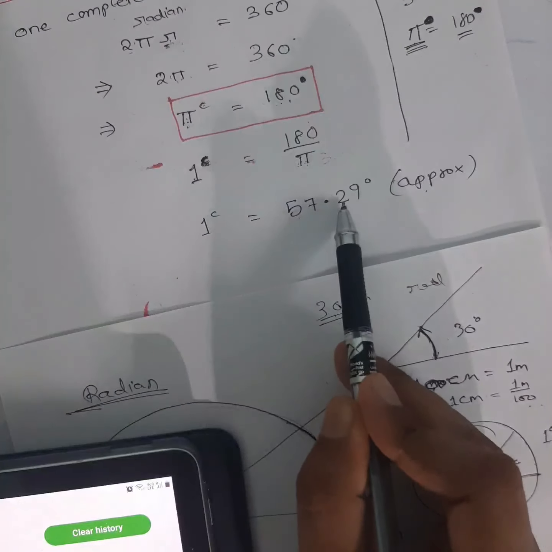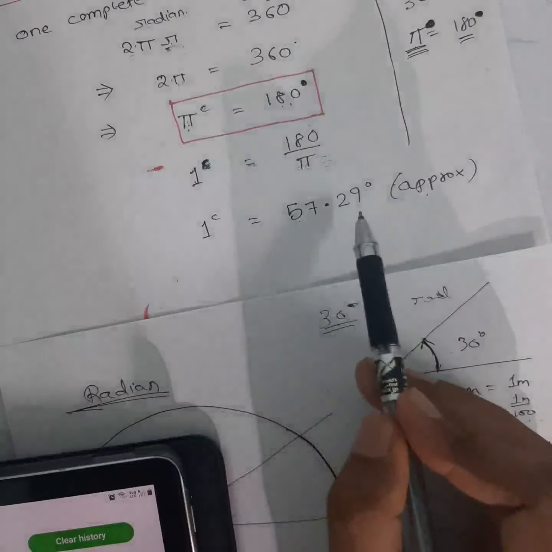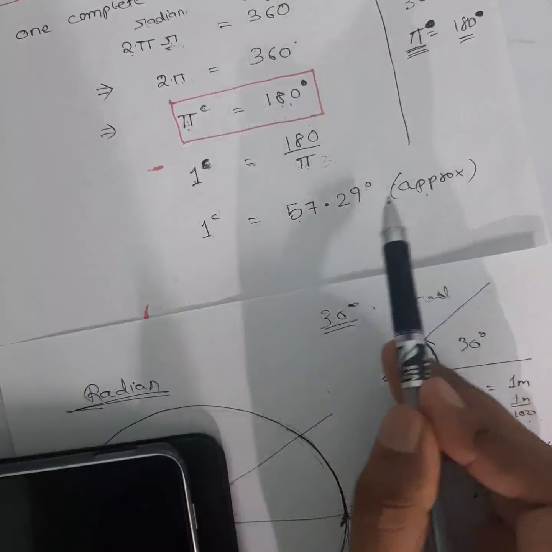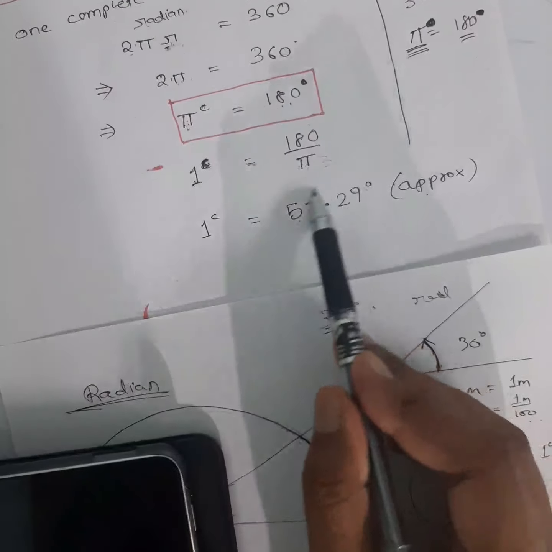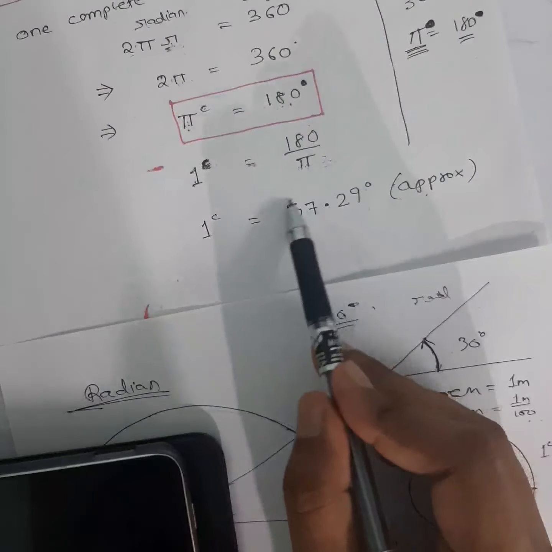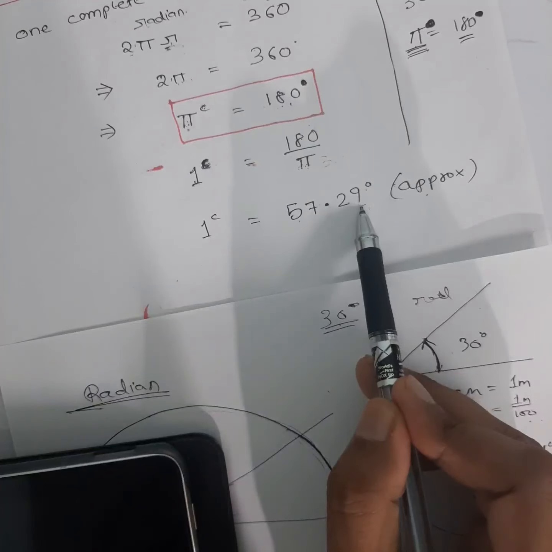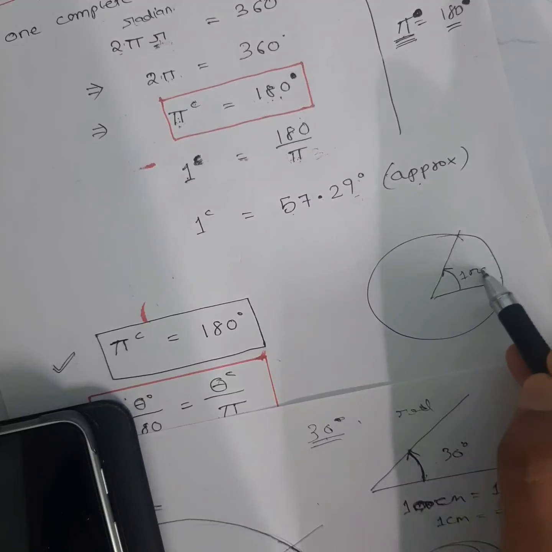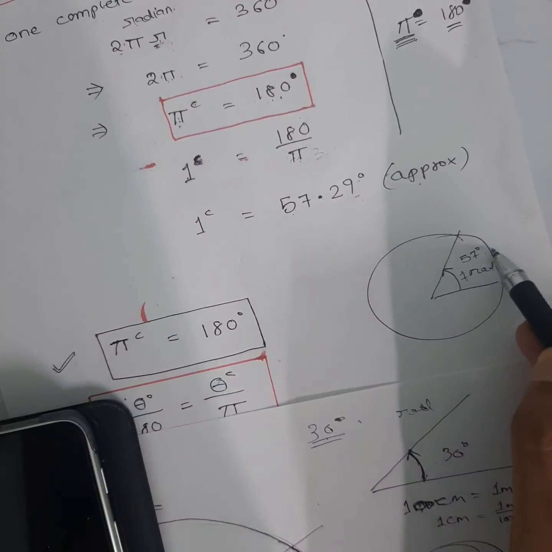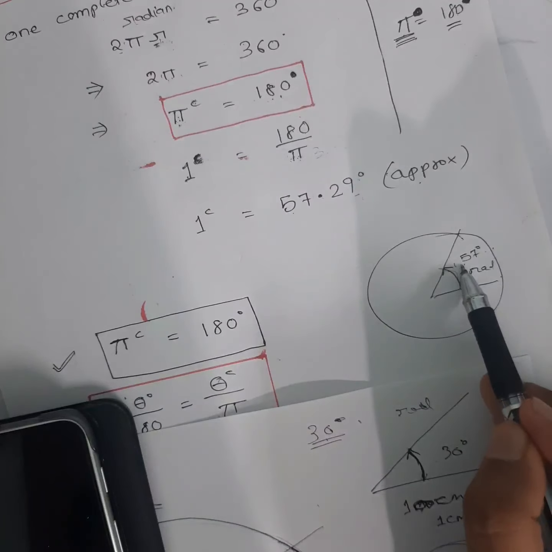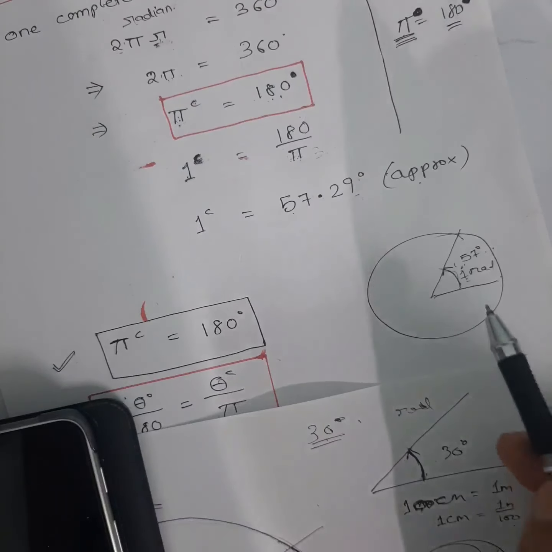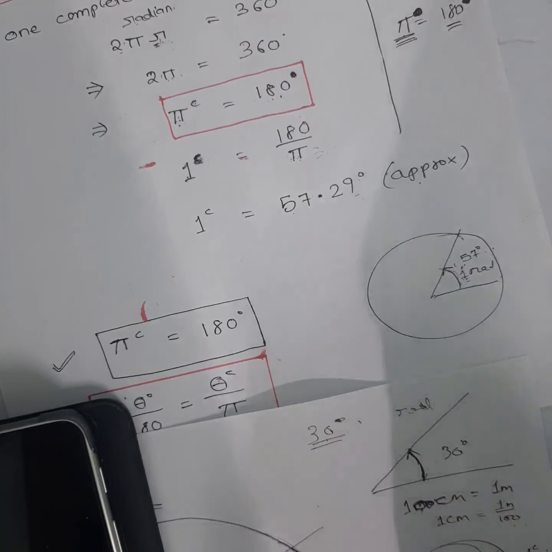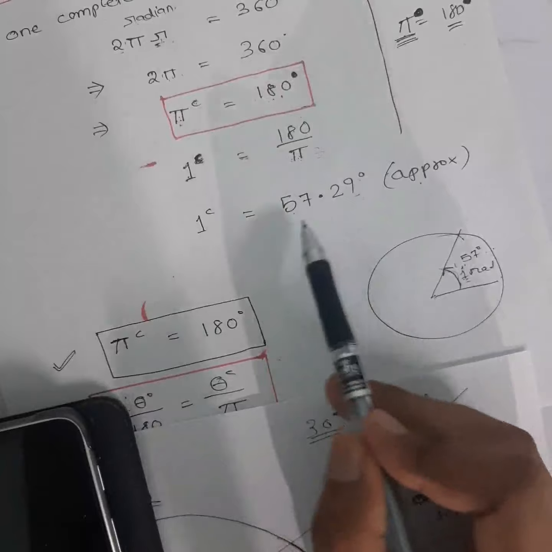So one radian is equal to 57 point something. Now here I have written 57.29 degrees, but this is not valid as written — right now you don't know how to convert into minutes and seconds, and that we will discuss in the exercise. When I discuss that, you will understand how to write down this point value. Remember, degree you cannot write in terms of a decimal point like this. For your understanding right now, one radian is basically 57 degrees point something. One degree will be very very small — zero point something — a very small number.